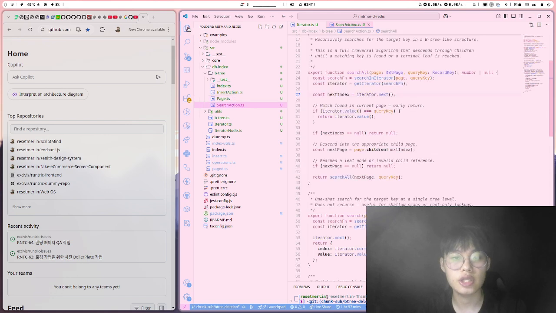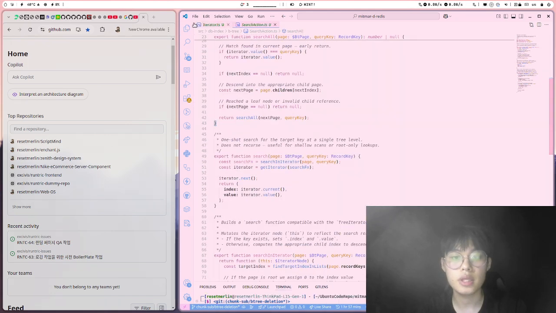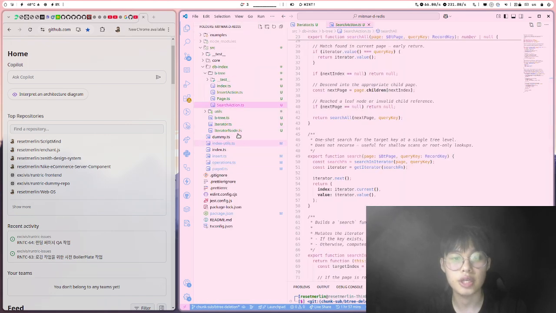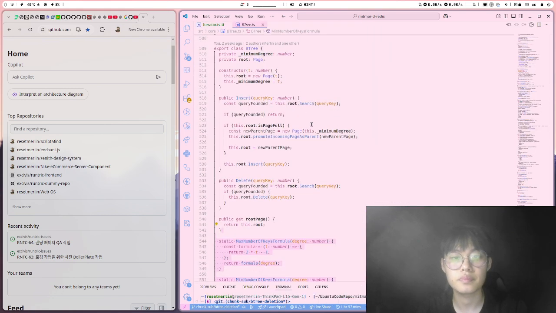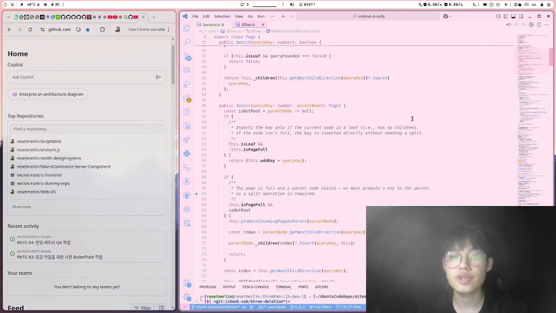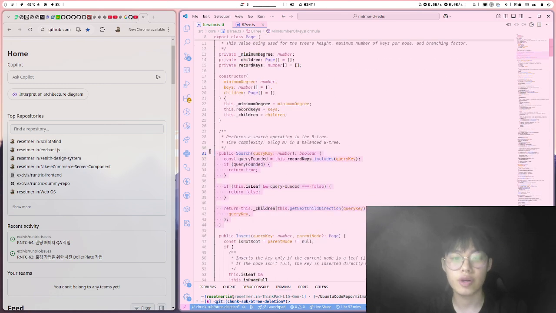And the search action is very simple. This is the previous search action in this part. If you look at my core B-tree here, the issue with this search is it's just recursion.